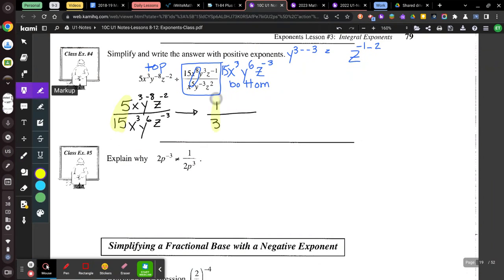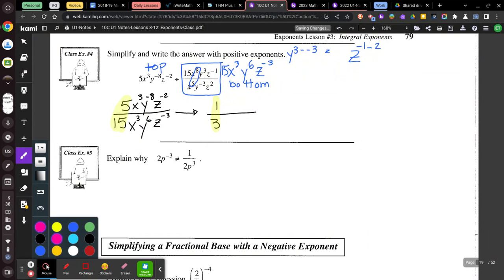It cancels, yep. So x is going to disappear because 3 subtract 3 is going to disappear. And now on y, I've got -8 subtract 6. What's that going to give me? -14. Now, whenever we solve a variable, he automatically goes to the top of the fraction no matter what. So my y -14 starts on top after I've simplified.